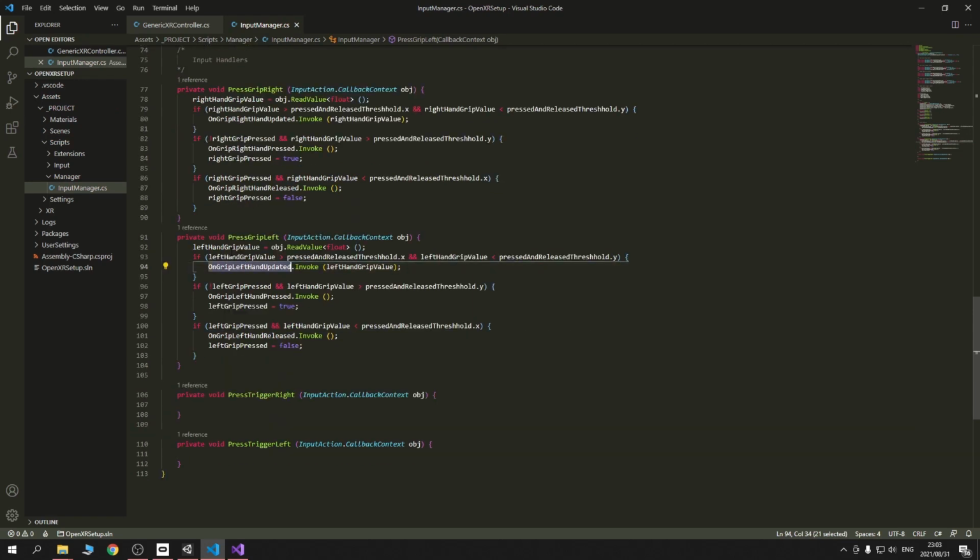Okay, so we have our left hand sorted out here, left hand grip values, all that over there. On grip left hand updated, pressed, released, and now we can do the same thing with the triggers.